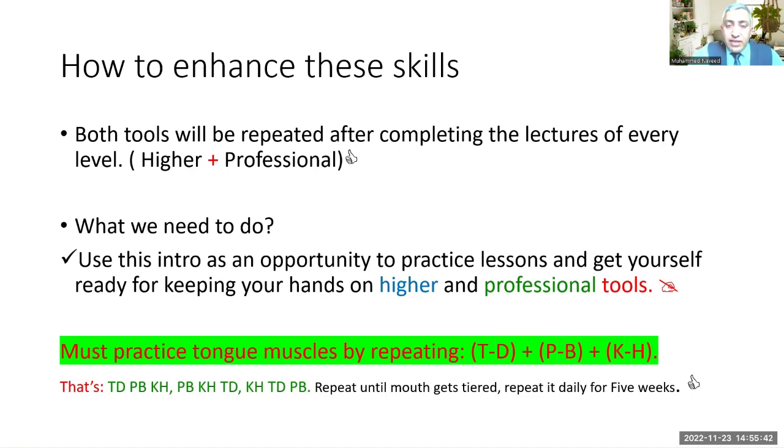These six alphabetical letters are more useful key letters that I have found that lots of people in the world, for example, Middle Easterns, Asians, and Eastern Europeans, find much more difficult to pronounce. So I have created an exercise that if you keep on repeating these six letters, for example, TD, PB, KH.